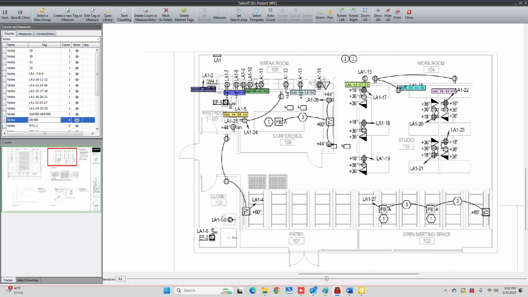Dryer. Rooftop unit 1. Rooftop unit 2. The heater for 1. The heater for 2. L14. And LA1, 2, and 3. That is just a test note.